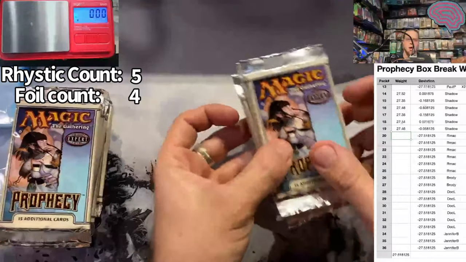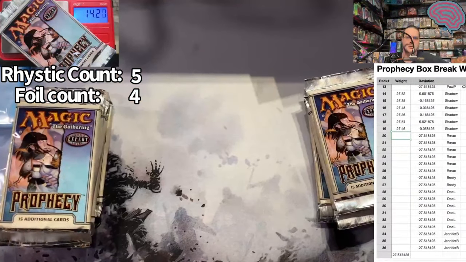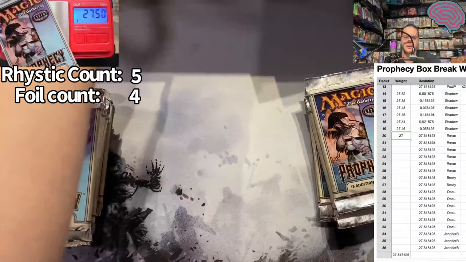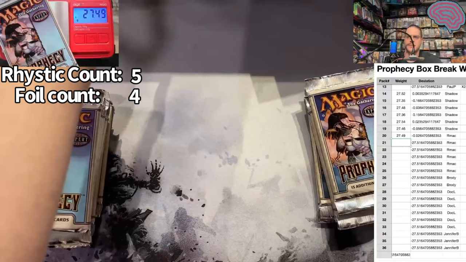You know, so I'm just putting some of this stuff away, guys, now that we have room in the box. All right. Armada, here we go. Pack number one. What is the weight? Okay, that is wrong. It was hanging off. 27.49.